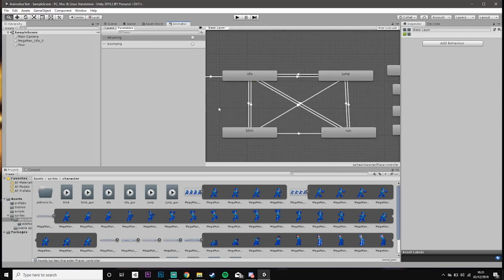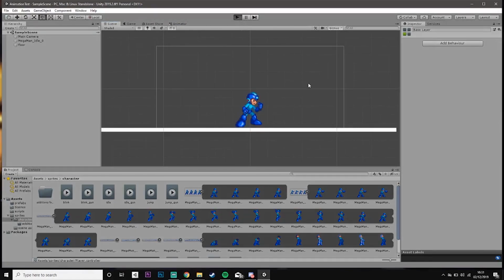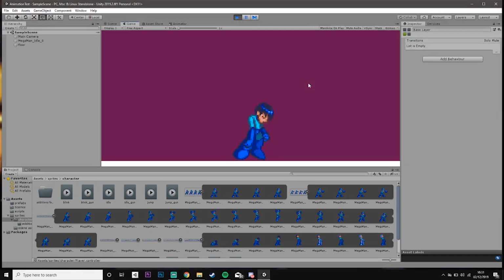So if you just play the game, you can see that at the start the awake animation happens, then with each movement, some other animation activates, or if I jump, or if I shoot, or if I run shooting, or if I just jump while having the gun in hand.